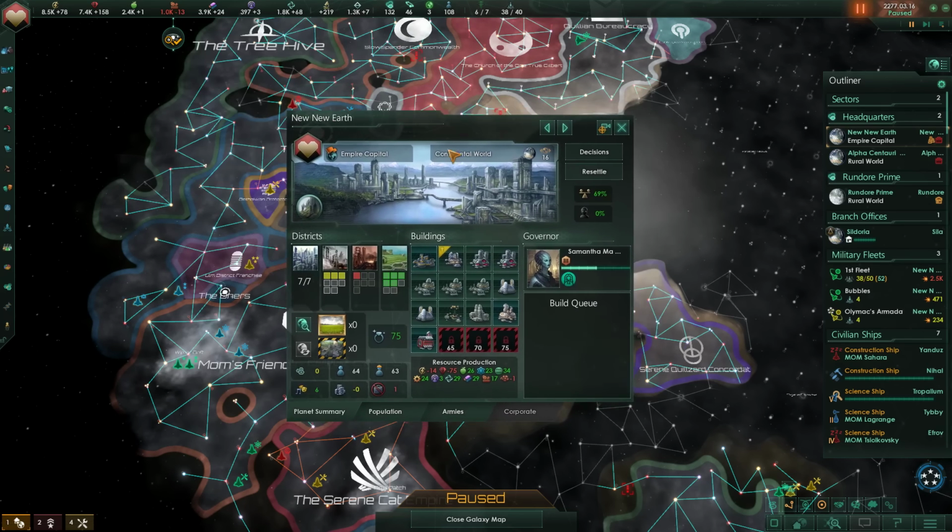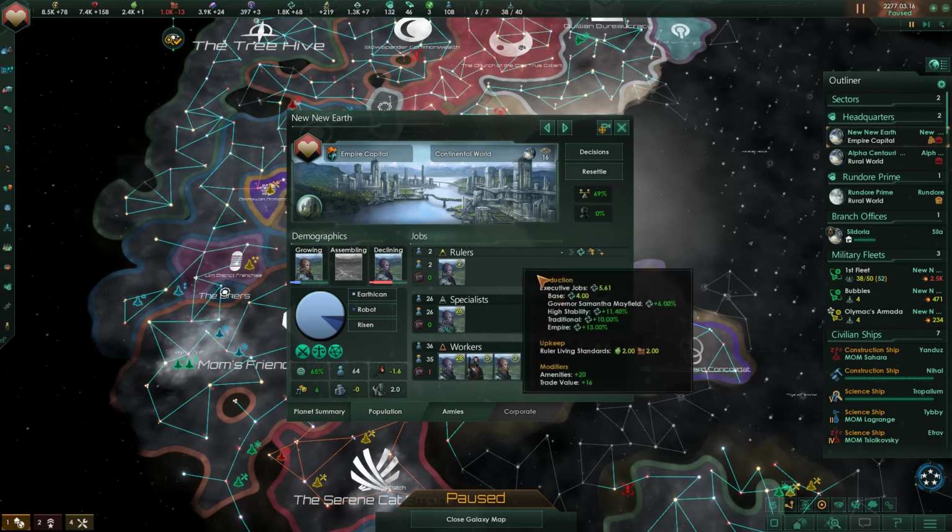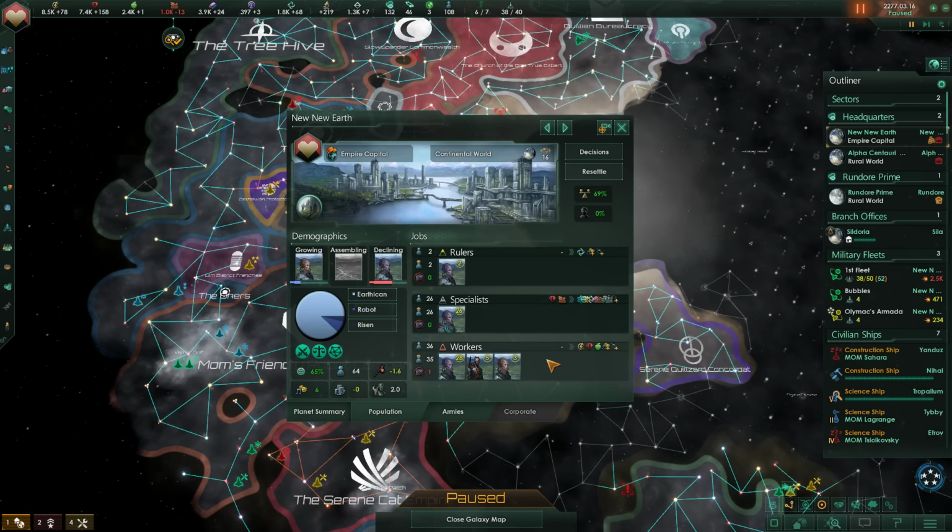Let's talk about the planet here. Before I start talking about districts and buildings and what the difference is between them and why you want to build one versus the other, let's talk about population. On my capital here, which has 64 people, my people are divided into three strata. There are rulers, specialists, and workers. Depending on your empire, you might also have a set of slaves down here as well.